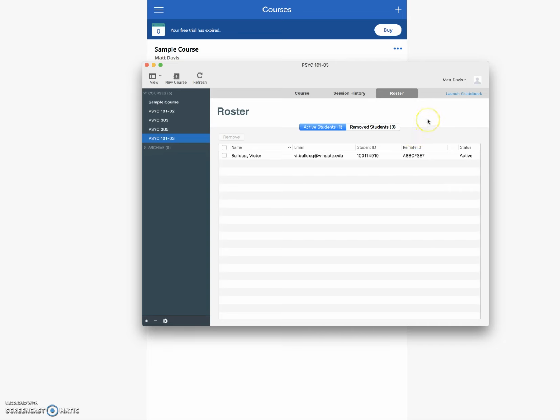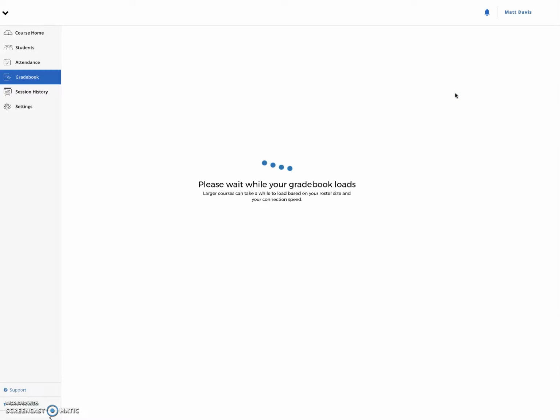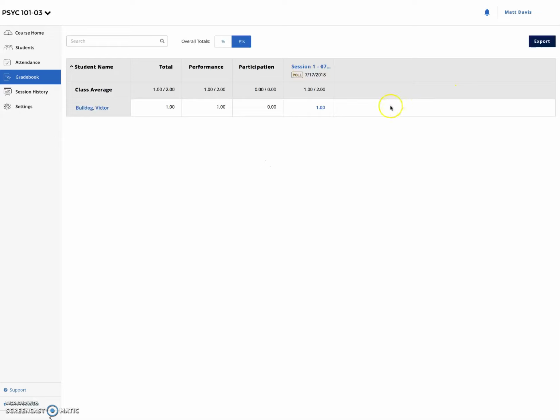If I want to do more gradebook functions, I can click this Launch Gradebook. This is going to open a separate tab in the internet for the iClicker Gradebook. So you can see for Victor, we've only had one session. Victor got one question right out of 2. I set up each question where 1 point was a correct response. So he has 1 here. I can export this and add this to Canvas. In a follow-up video, again, I'm going to show you how to sync it with Canvas. That process is slightly more tedious, so I don't want to get into it here.